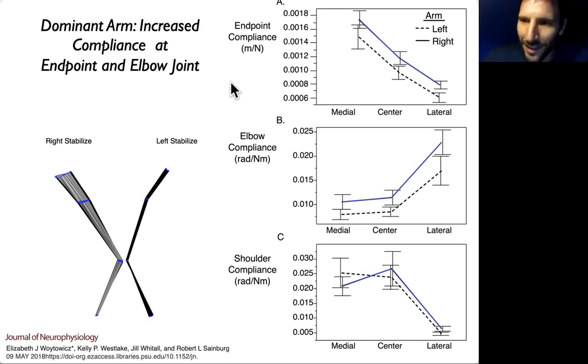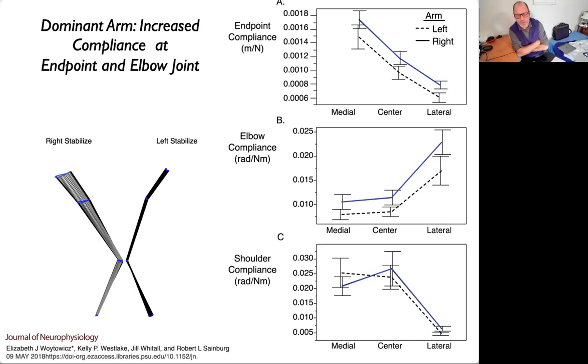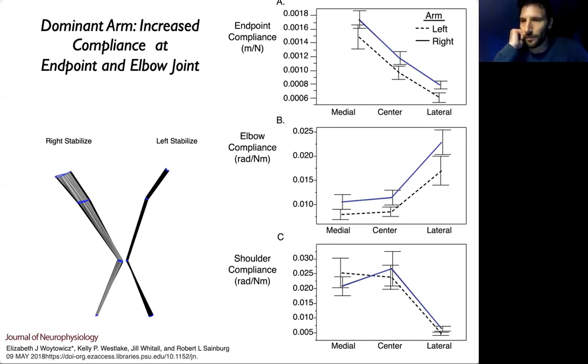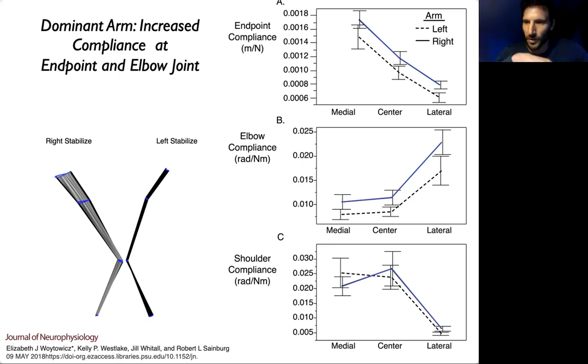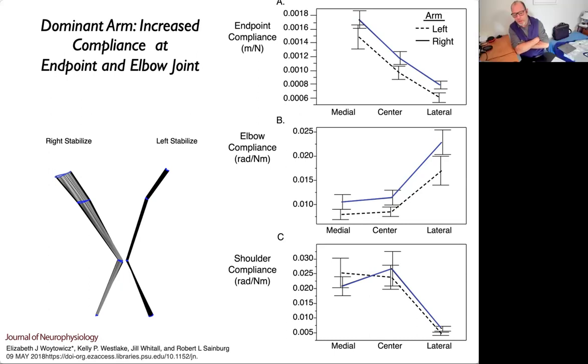Can I jump in with a question, please? Absolutely. So you're actually looking at healthy adults, right? I don't know what age, but it's still adults. So I guess they are training all their lives, if they're right-handed, to hold the bread in the left arm and then cut with the right, or stabilize with the left and work with the right. So do you think maybe that's why you see this result? And maybe it's not the brain, it's just because they're training all their lives to do this.